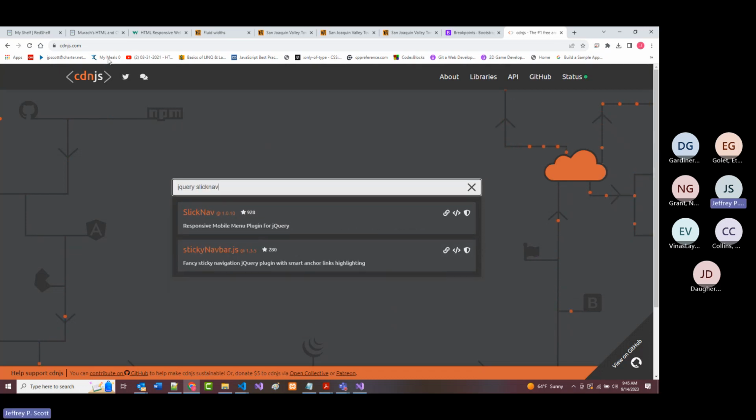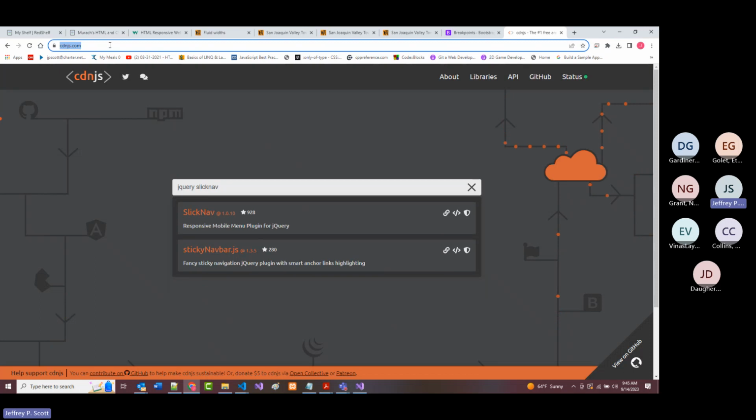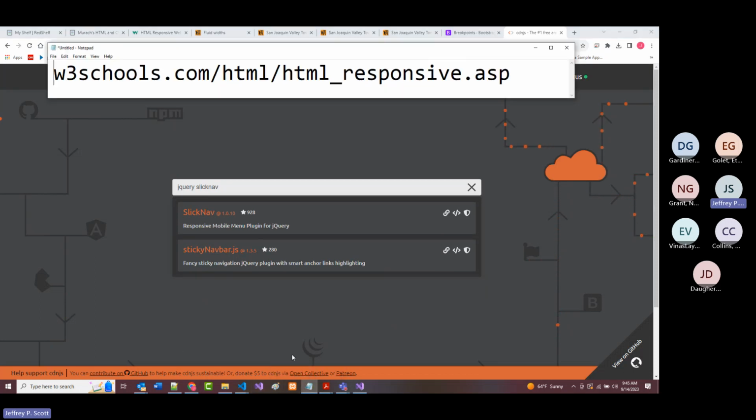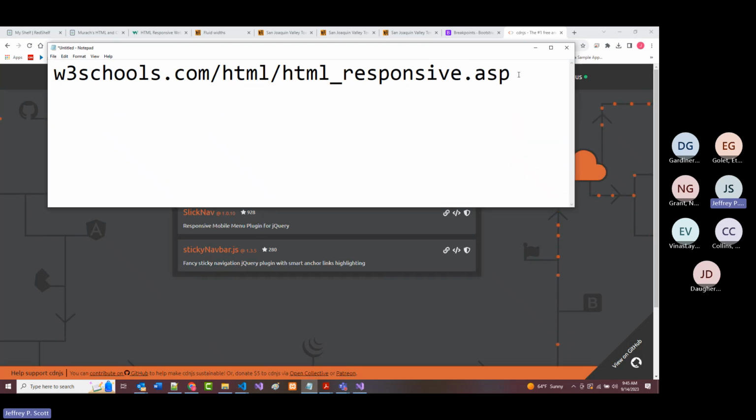Okay, now there is a site that, as a developer, you're going to learn about and you're going to end up using it a lot. So let me put it right underneath the other one here. And it's pretty simple. And again, you don't need the HTTPS, but it's cdnjs.com. CDN is an acronym. It stands for Content Delivery Network.